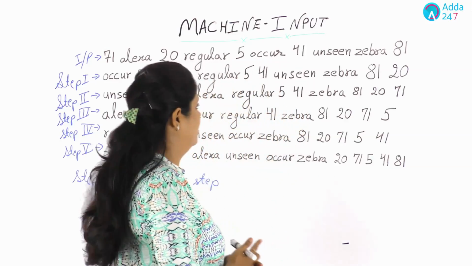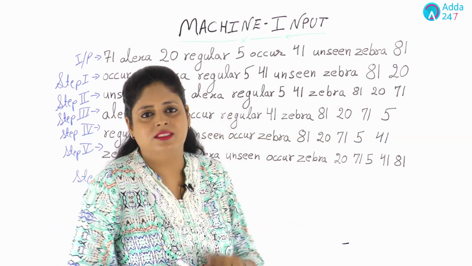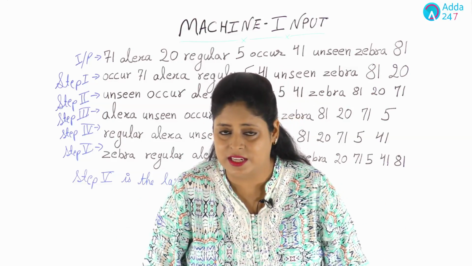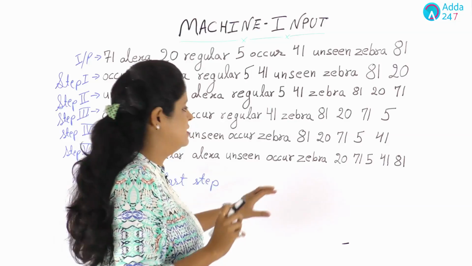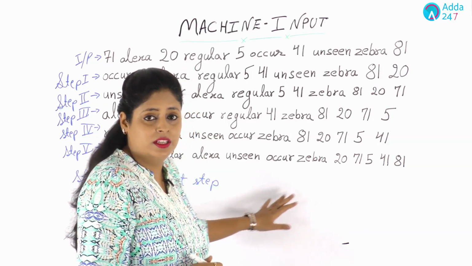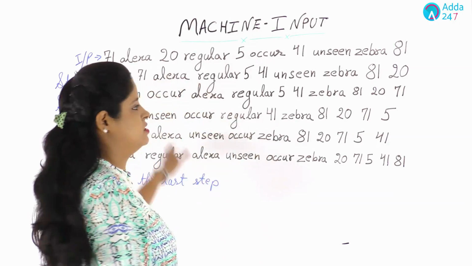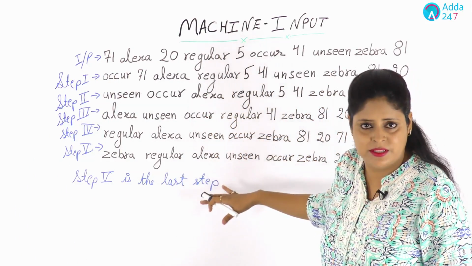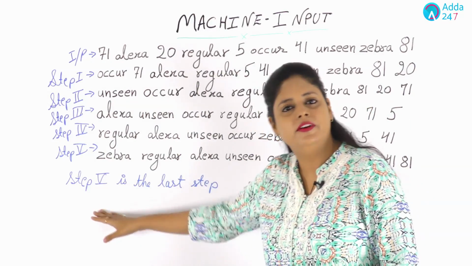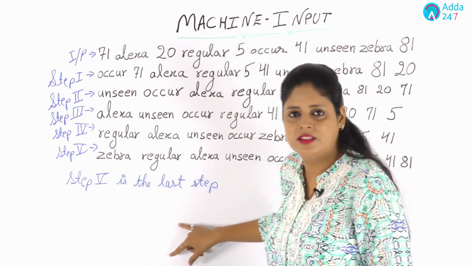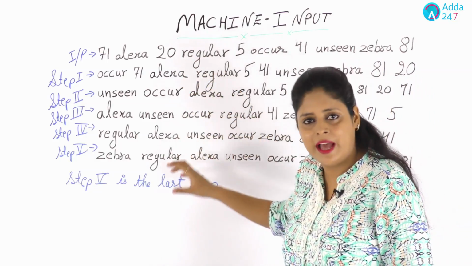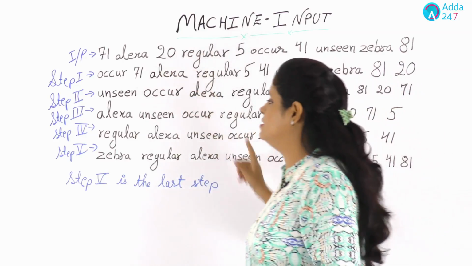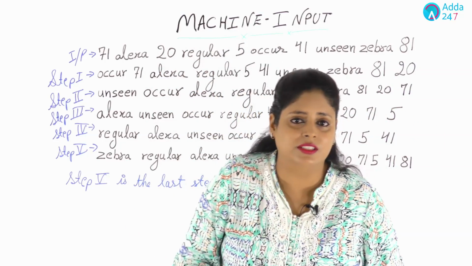Okay, let's discuss our first question. Before proceeding towards the trick, how to simplify machine input in just a single line without writing every step, our first concerned area is just to trace out the logic of what is going on in the given input. The basic structure of the question is like this. Input is given to you and it is simplified in various steps. Here step 5 is the last step, and there are some more instructions given: as per the above arrangement, solve the given below input. Means as per this is simplified, you have to simplify the same logic in the given input.